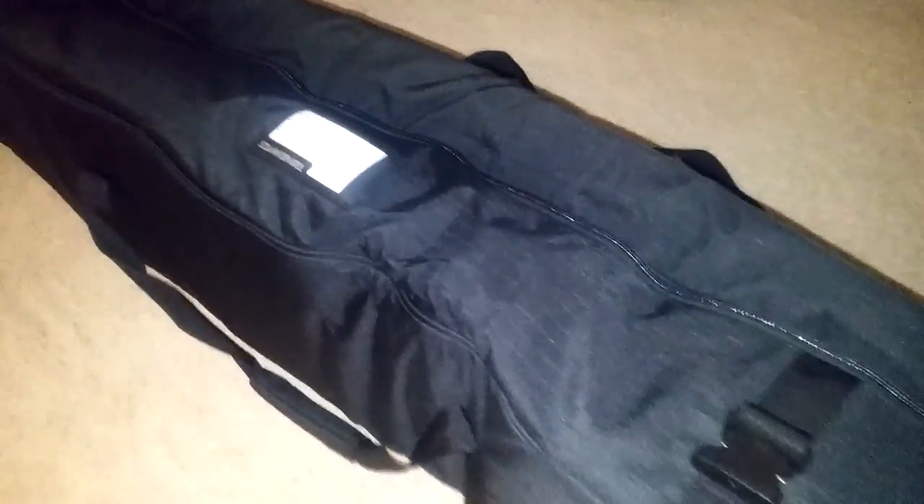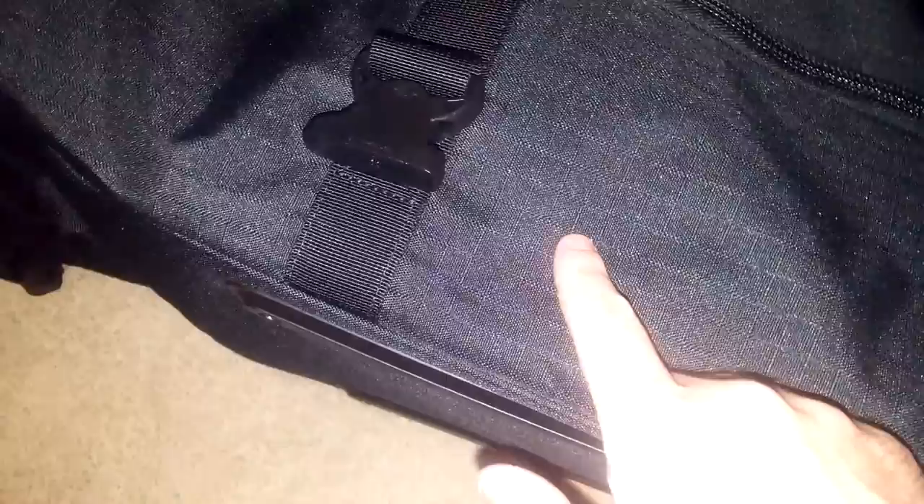Really durable bag. Kind of pricey — I think it dropped around $220, they retail for $225, but you can probably get them cheaper on sale somewhere. This is black and I really like it — it's got a little bit of a square pattern, kind of subtle but really nice. Really easy to load skis in, it opens up all the way. Highly recommend it. Hopefully it does well on the trip and survives the cargo compartment on the airplane.